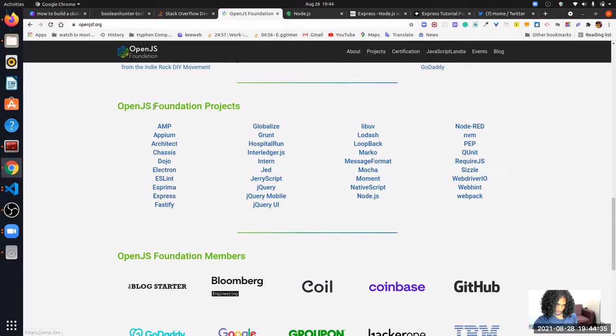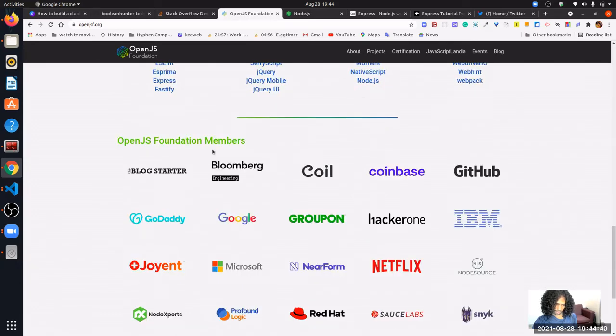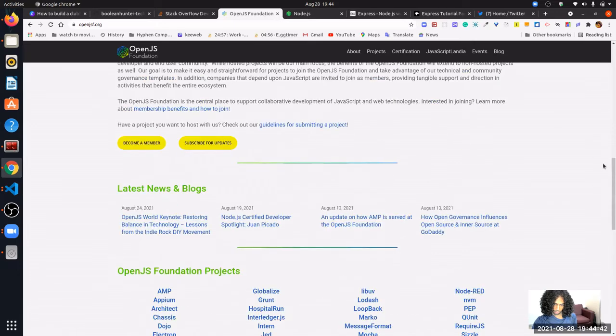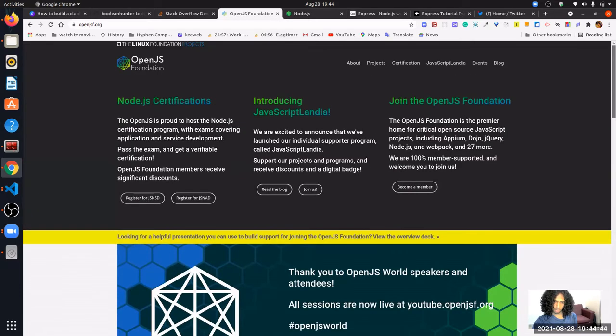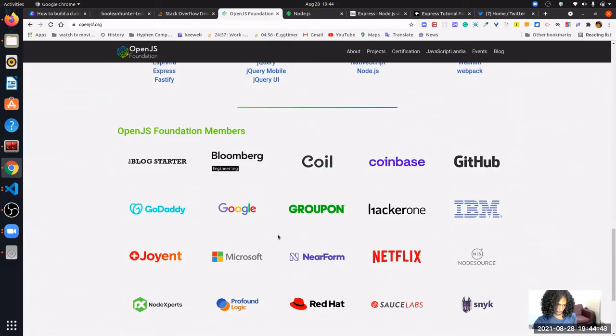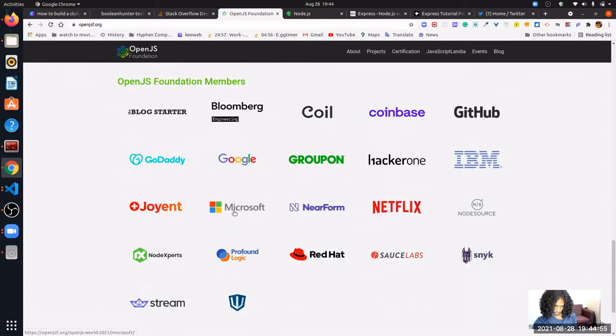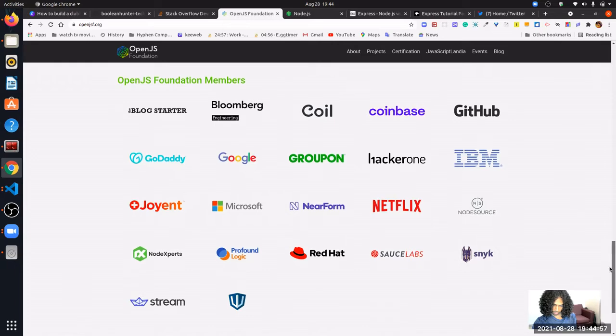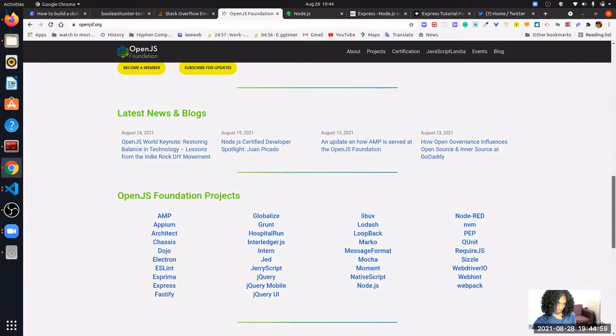This is a foundation project. And you can see there are a lot of foundation members that support these projects in their development and also their maintenance. So you can see Google, Coinbase, GitHub, Netflix, Microsoft, these are some of the many companies that back this OpenJS Foundation.